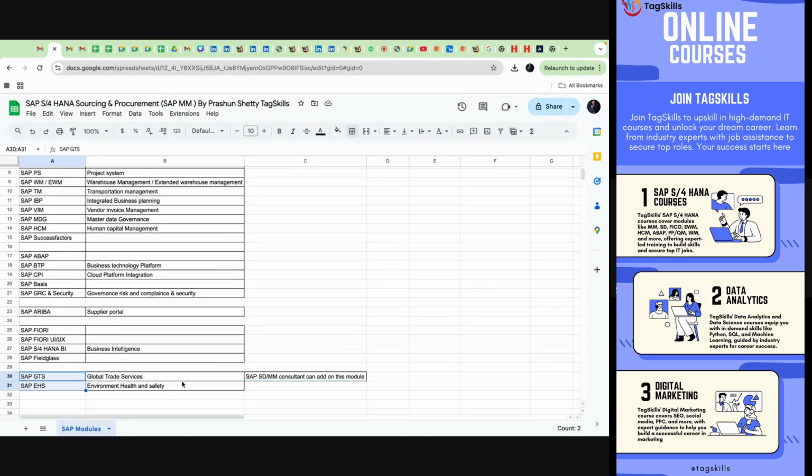So try to hire each and every consultant having good knowledge of EHS and build a kind of monopoly in the IT world, so that we have the best EHS team across the globe. Similarly, all the good GTS consultants, the cream layer, are in demand. So that's good information about GTS and EHS.